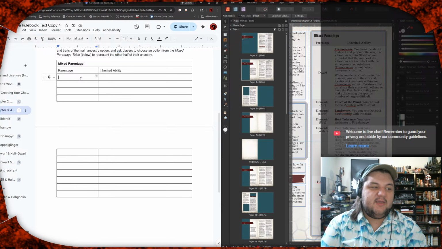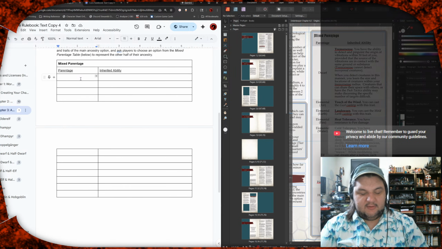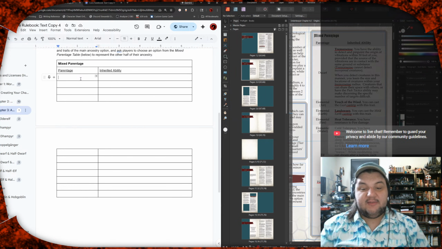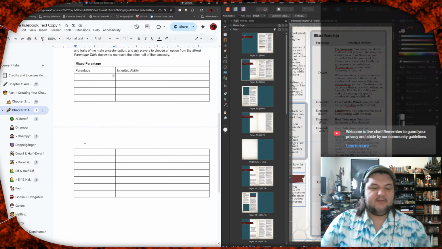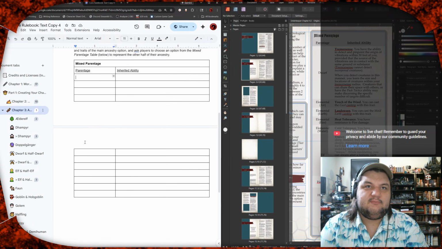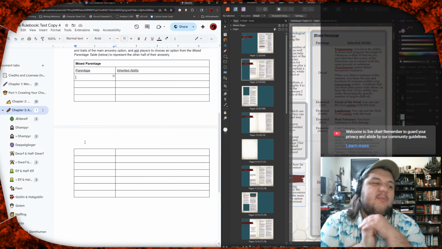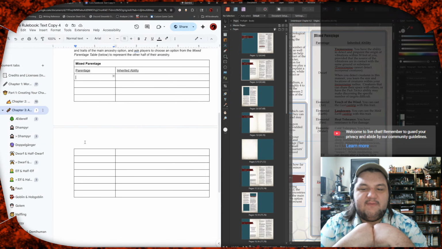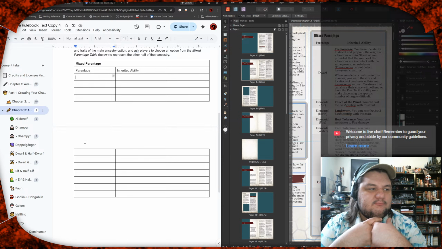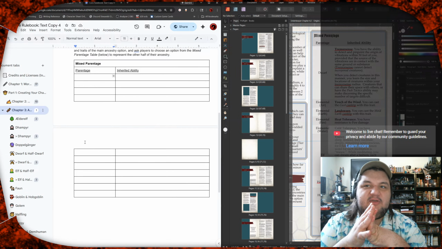So our options for the mixed parentage table here, these are going to be slightly more than our ancestry options here, just because if we're coming from a 5e perspective on things, I don't know if some ancestries really bring enough uniqueness to the table, because they just kind of seem like you're a human plus, you're an elf plus.